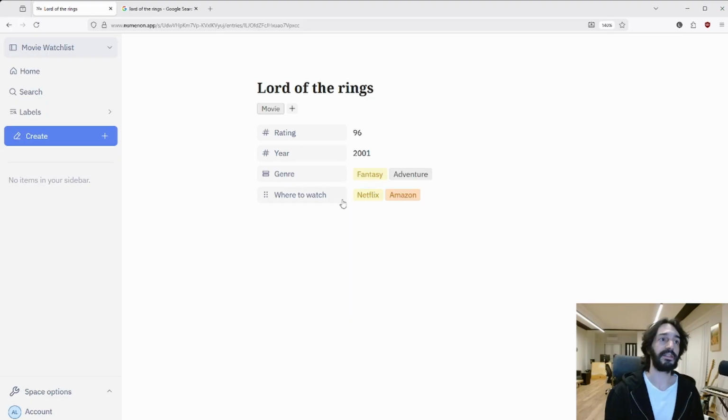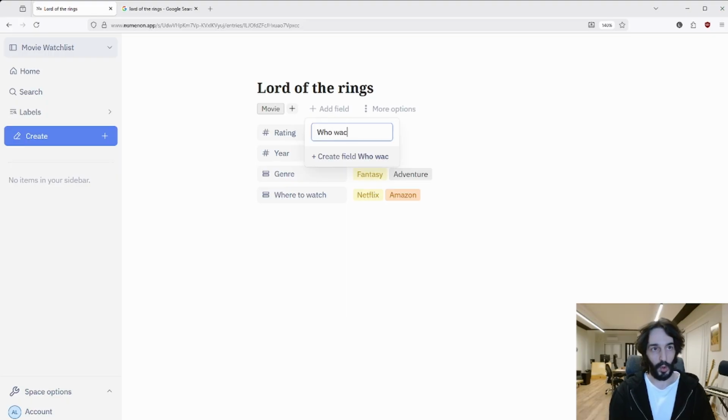Now, imagine that we share this space with our friends or family members so that we can have a collective watch list and decide what to watch and when and stuff like that. So it would be very useful to know who watched which movie. Another field.